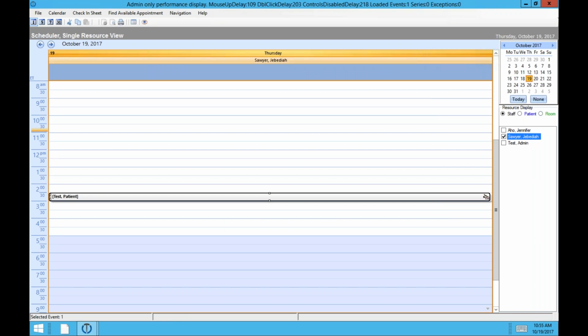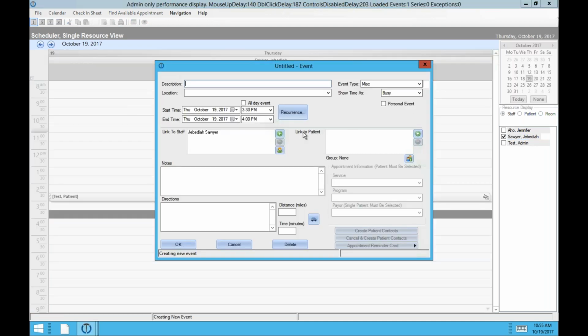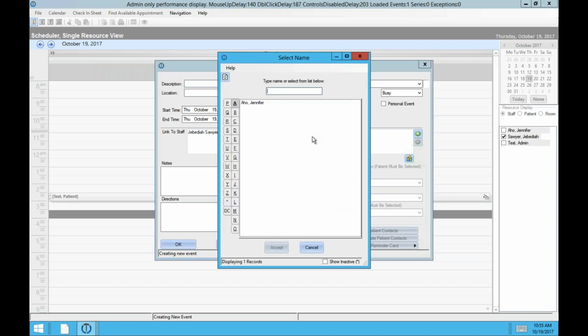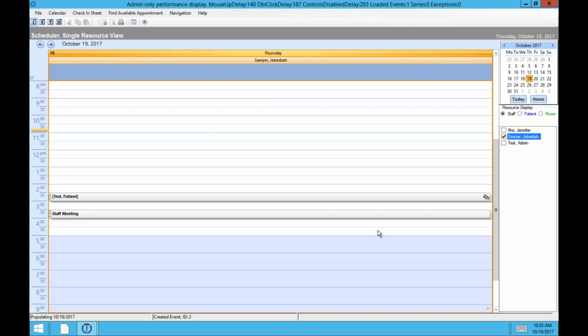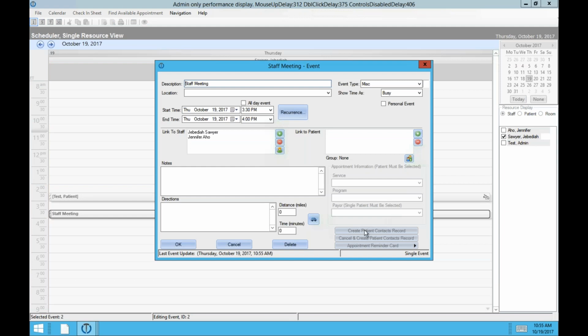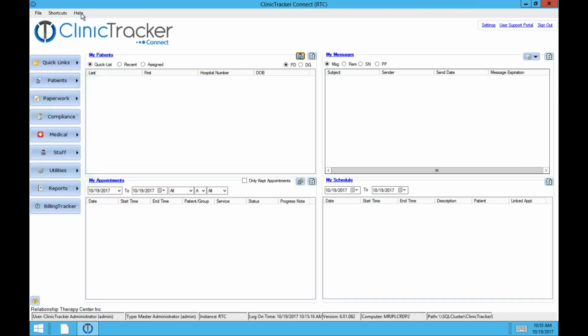Is this just for patients, or is this where we go in and schedule like an all-clinic meeting? You can schedule an all-clinic meeting as well. So instead of just using this a link to patient, you'll just come over here and add in additional staff members and call it a staff meeting or whatever you want to call it. Okay. And you'll notice because I don't have a patient, that create patient contact button is grayed out, and I just can click OK. Okay, so now Jeb has a couple of things on his schedule. And I'm just going to pop over and pretend to be Jeb for a second so everybody can see what that's going to look like.